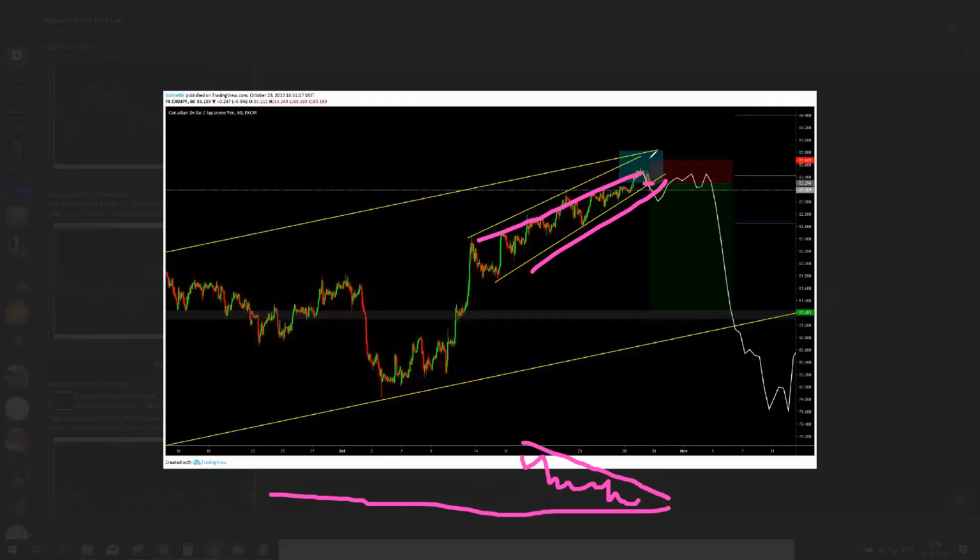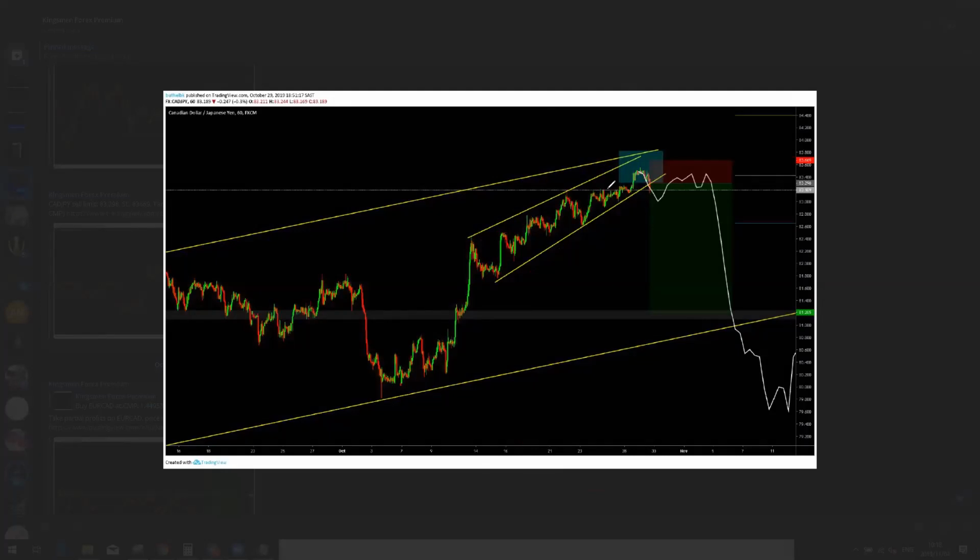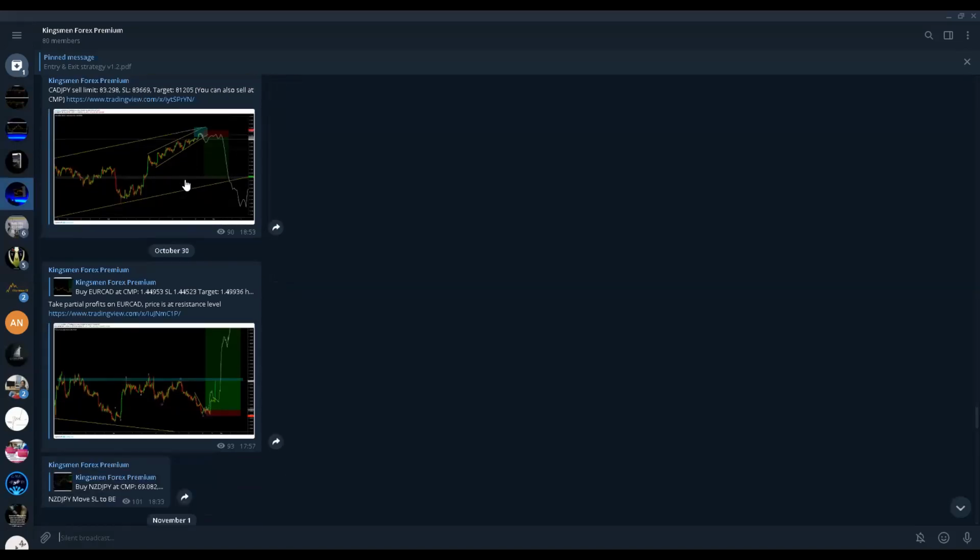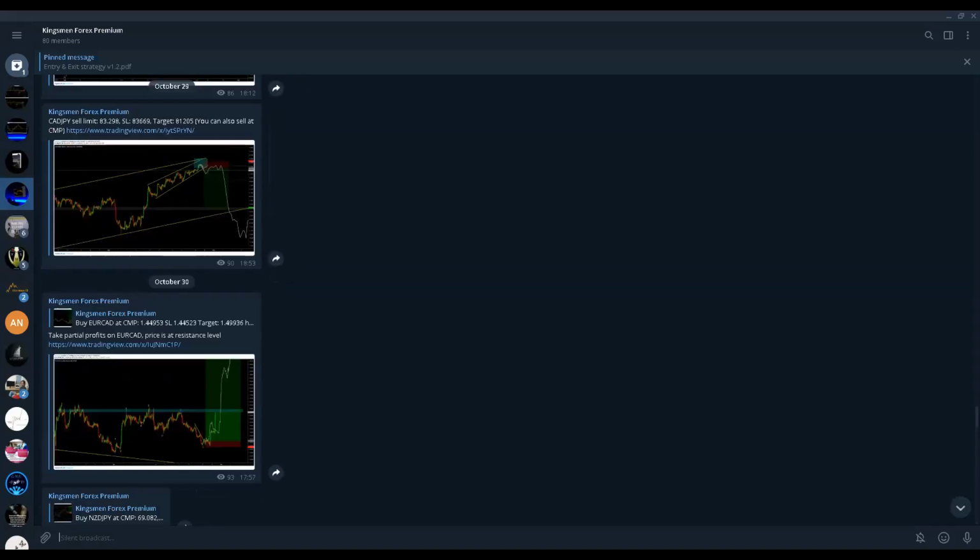The trade went into profits as soon as it was executed. When I shared the trade on Instagram, it was way before it came to this blue box. For more information on how we make this blue box, you can take our course. Price was still around this area, and we had a sell limit around there. So when it got executed, it was straight into profits. Let's go to the live chart and see how our trade played out.